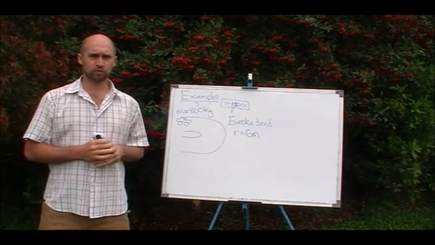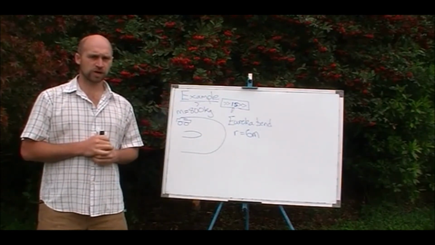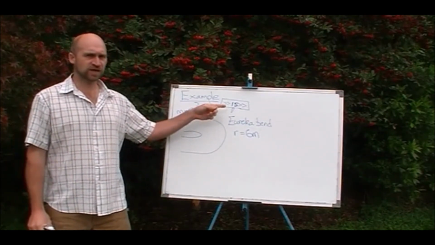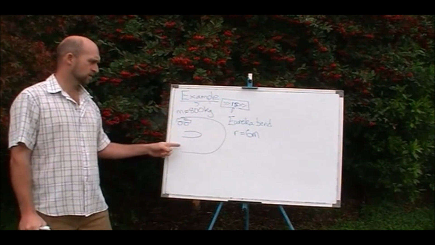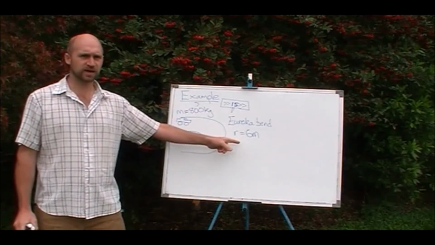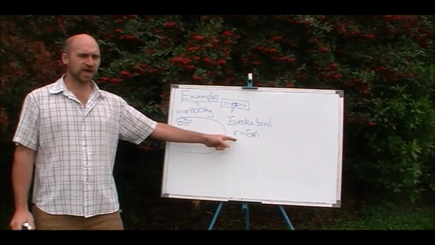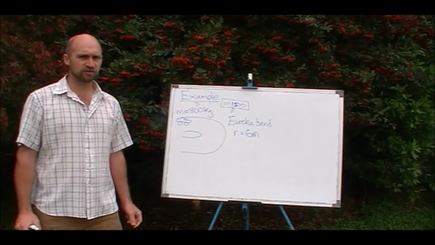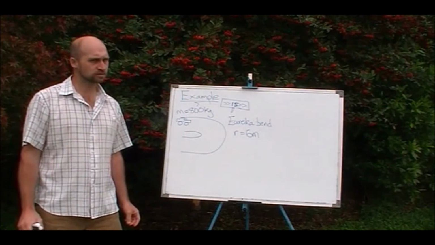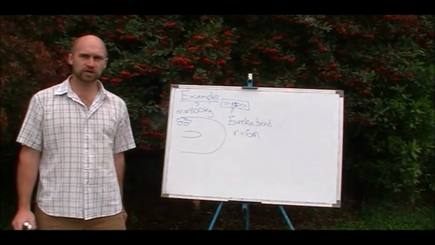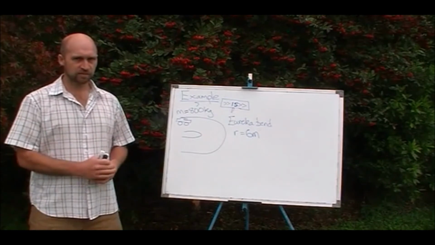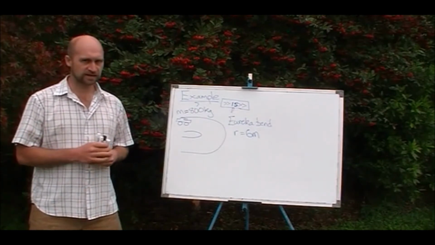So, example, nearing the bottom of the hill, you approach Eureka Bend. You notice the sign recommending 15 kilometers per hour, mass of car 800 kilograms, radius of Eureka Bend I estimated at about 6 meters. Calculate the force that is provided by that contact between the car's wheels and the road. Remember, you're going to need to convert that 15 into meters per second first. You can pause the video now, make sure that you can get the correct answer.